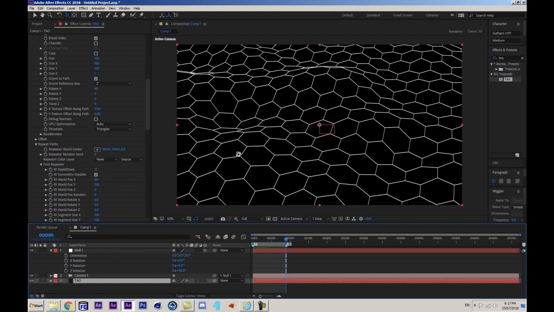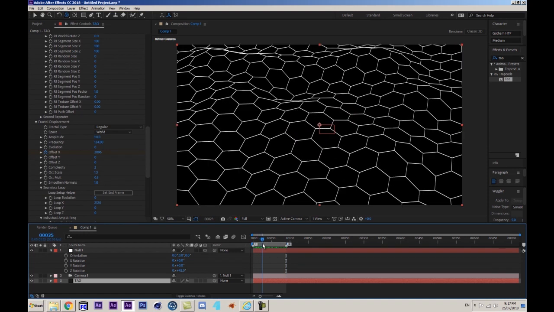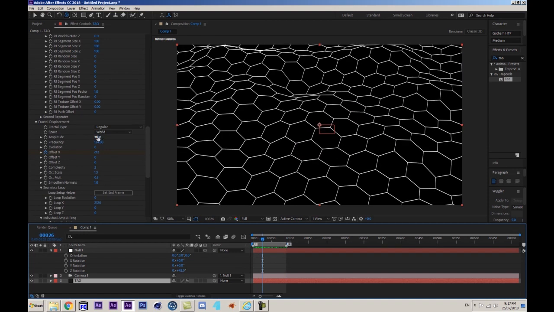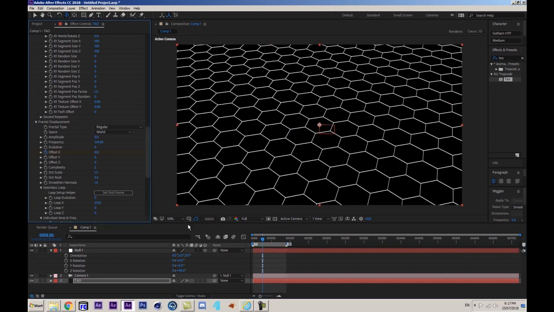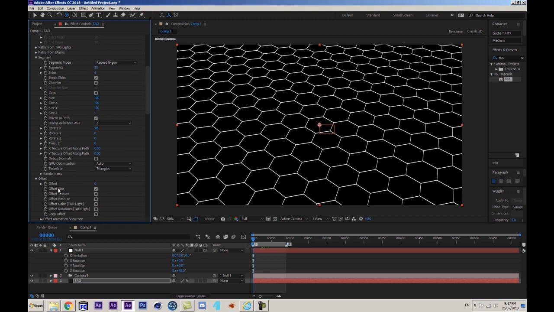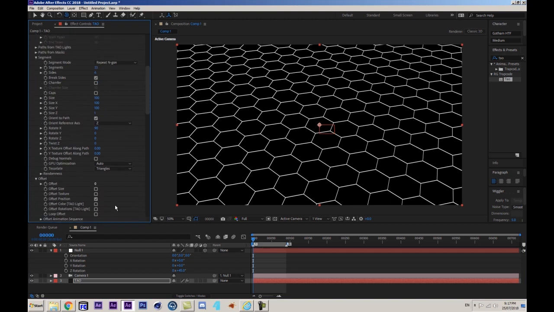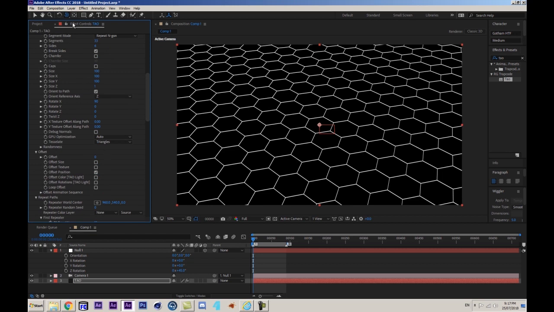Let's also make them offset their position while they're waving, so it's going to give us a little bit more interesting of an effect. So first, let's shut down the amplitude just to understand what we're doing here. In order to do that, we're going to simply use the offset here. We're going to uncheck the size, and we're going to use the offset position. So now we have 33 segments. So the little math here we can do.